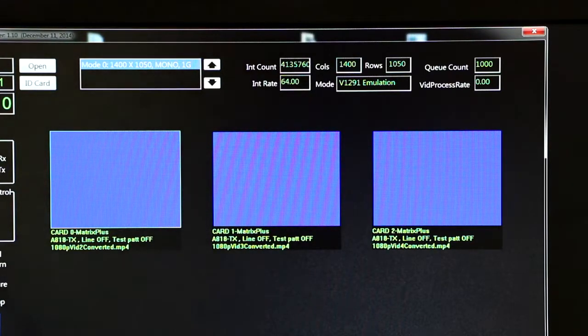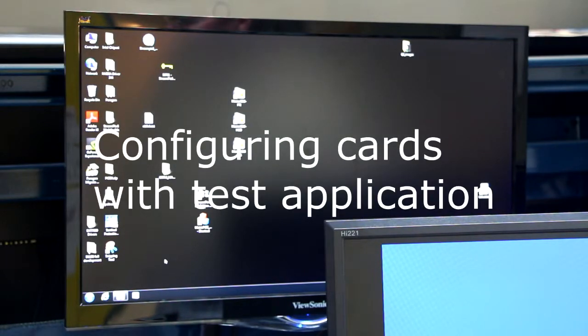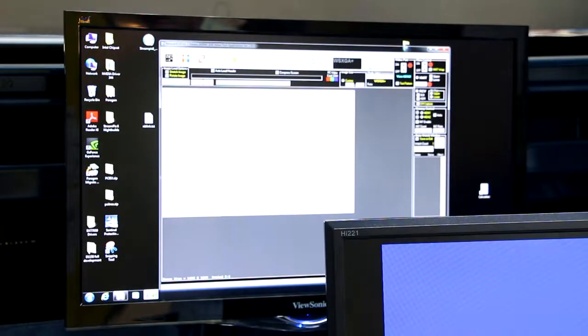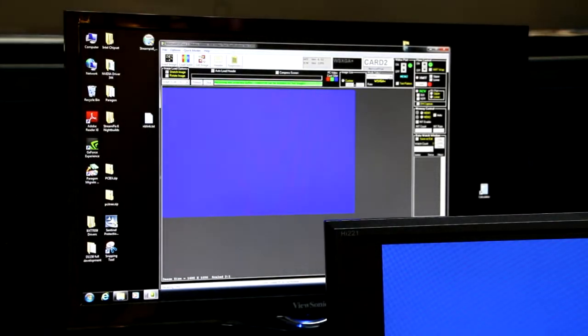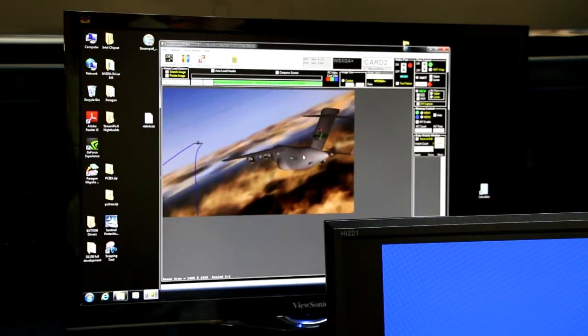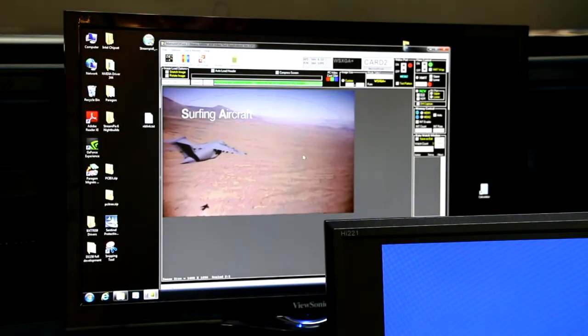Each of these had videos that were preloaded, so now I'm transmitting ARINC818 out of each of the three matrix card sources. Now I'm going to configure each of the cards using the GRT test applications to receive the ARINC818 and put it out on a monitor. I open up the FTI GRT test application, do a quick modes receive, and we can see live video coming in. I put it out on the DVI monitor simply by turning the video port on.